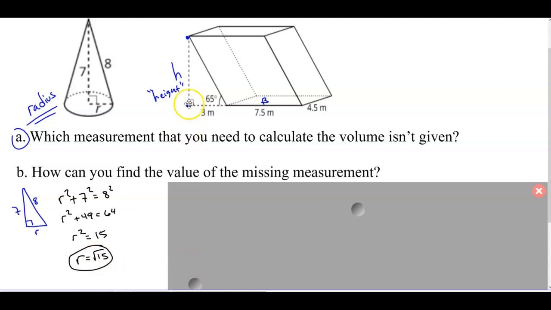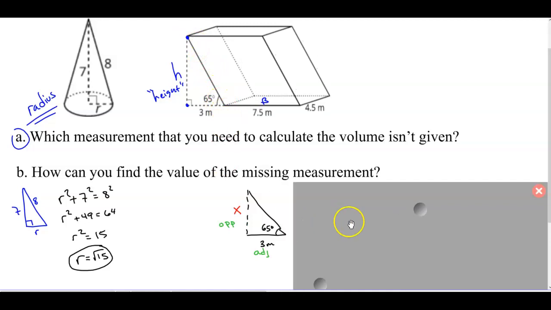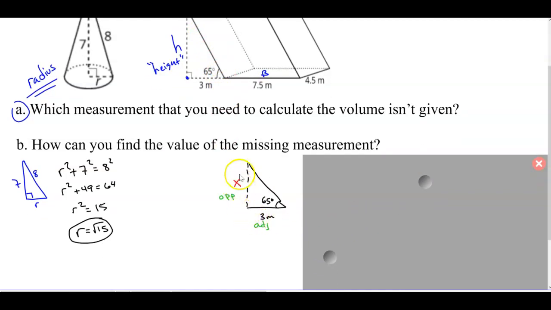All right, the next one. Notice this forms a right triangle, and we have a 65-degree angle between where the base is extended and the slant of the oblique prism. So I drew that separately, and instead of h, I called that x, because I didn't want to get h mixed up with hypotenuse. I should probably put a 90-degree angle in right here. So we have a little trig review. The 3, the distance of this dotted line, is the adjacent side. Across from the 65 is the x, and that's the opposite side.